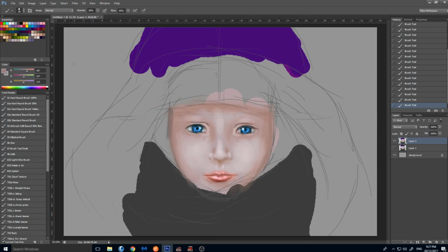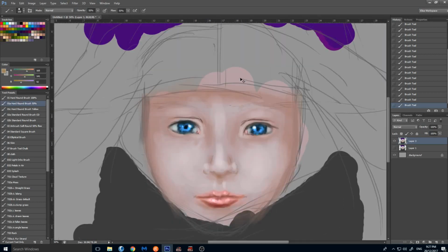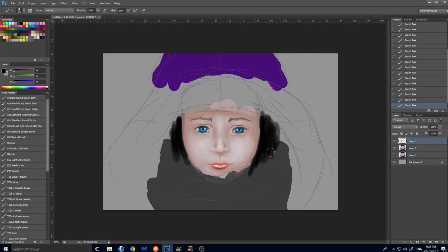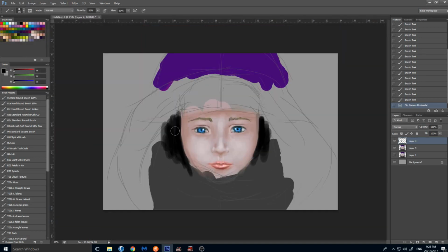Well, she's supposed to have blonde hair, so I started with a dark brown and then slowly lightened it to a yellow. But I didn't go overly detailed on this one because most of her hood is going to cover her eyebrows. So for me, it's just enough to show that she has eyebrows. I'm not really sure how much the hood will cover, so I just put that in as a precaution. And I add in the shadow because you won't see much inside the hood.